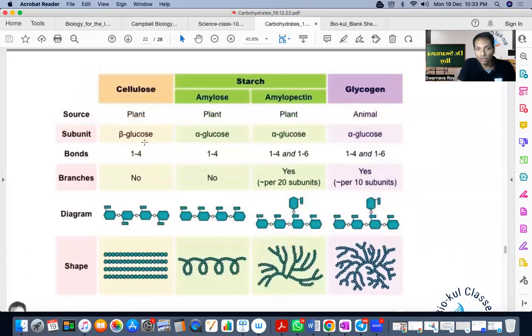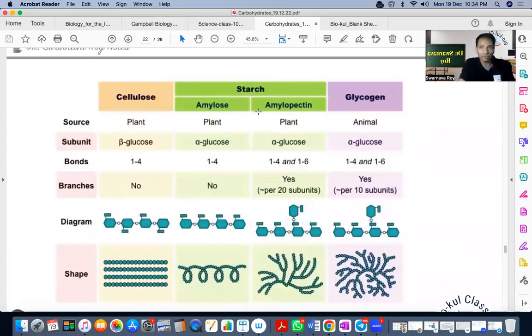When you look at cellulose, there is only 1,4 linkage. So now we know what a 1,4 linkage is, right? So we need to look at the 6-ring carbon, and we see how the 1,4 linkage works. So it has only 1,4 linkage, right? First carbon of one ring and fourth carbon of another ring. There are no branches. Again, starch is made up of two kinds of structures.